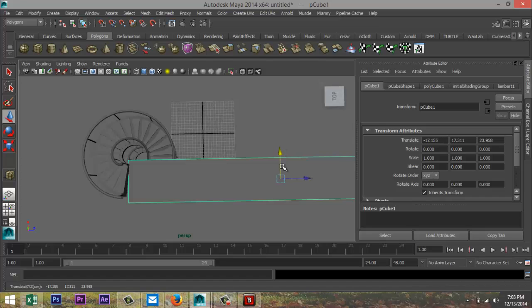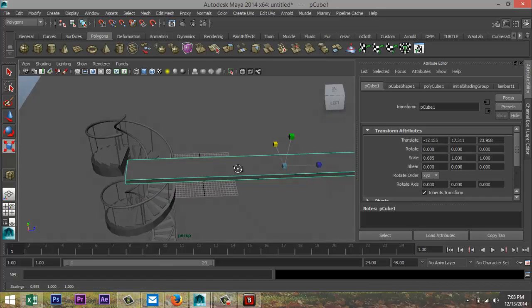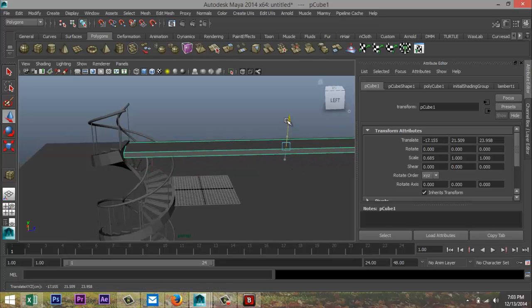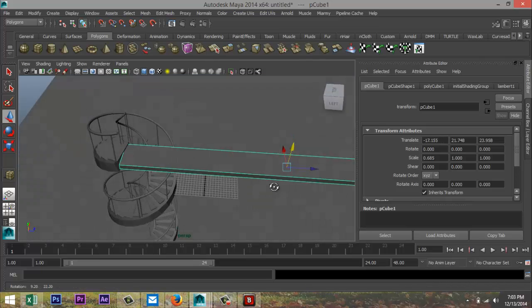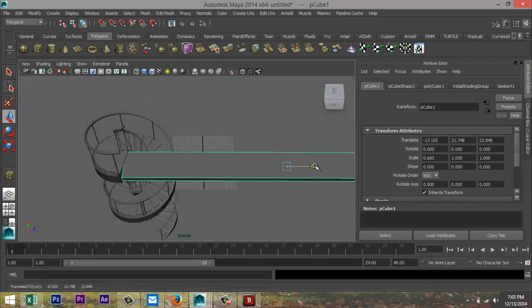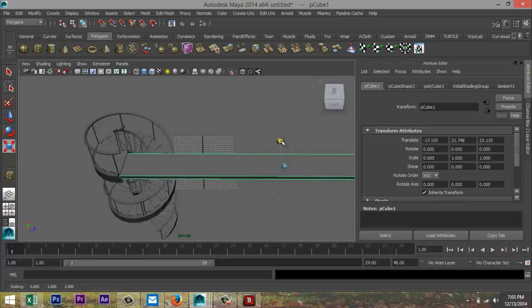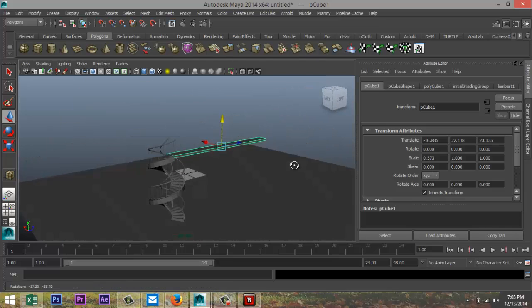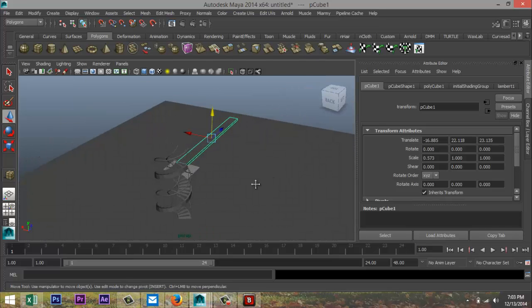Let's bring that guy over here, hit R, scale it in somewhat, and bring that up. And again, this is not necessarily important, but okay, so let's say that is your scene, all right?